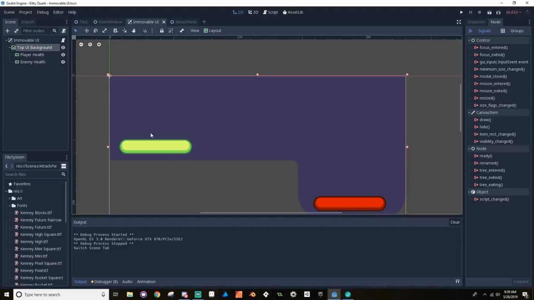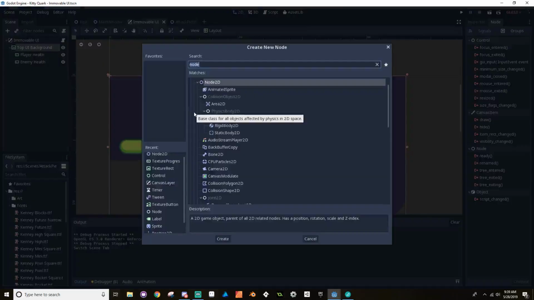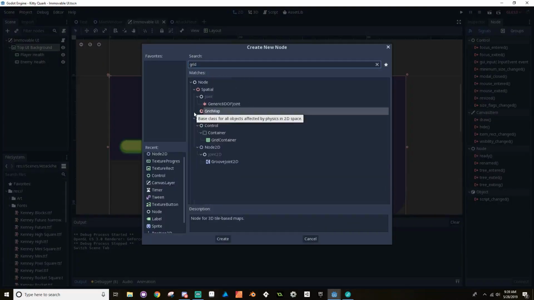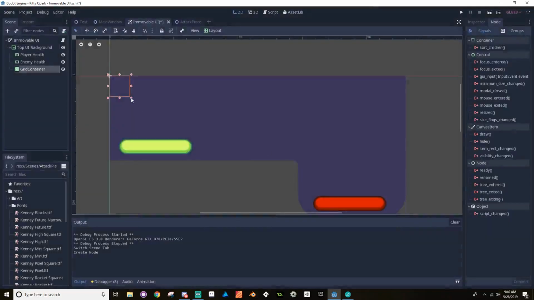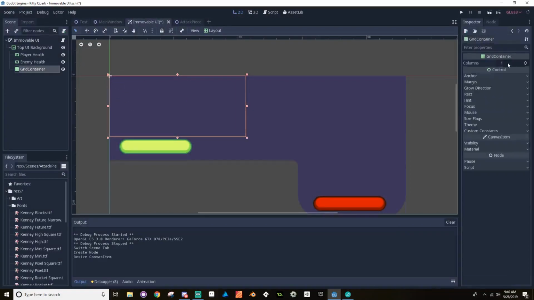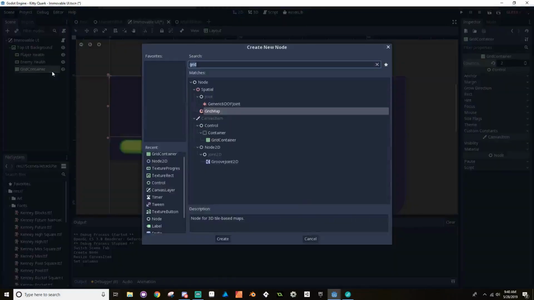So I want a grid container here for the player's mana. So let's make a child node. It's a grid container. Let's make this, and this will have 2 columns. And I'm going to make a control child node.